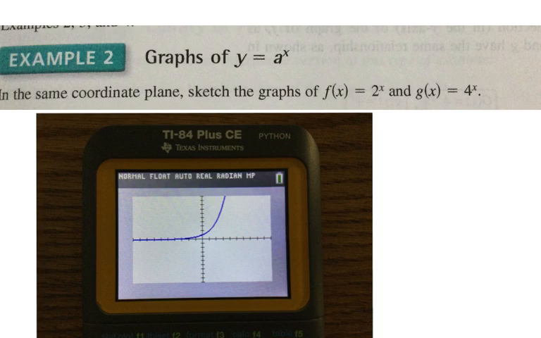Okay, so if we think about where they're at, the tens place, well, 10 is just 10 to the 1st power. The hundreds place is 10 times 10, which is 10 to the 2nd power. The thousands place is 10 to the 3rd power. So the next one's going to be 10 to the 4th. You follow the pattern. That's what those place values are.